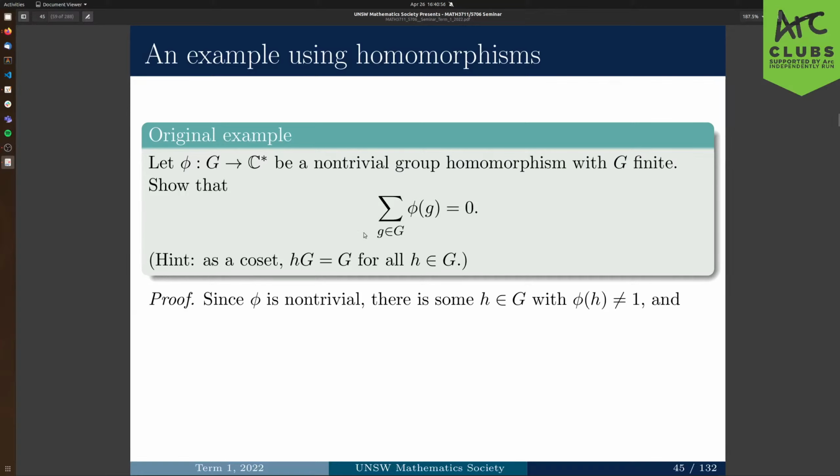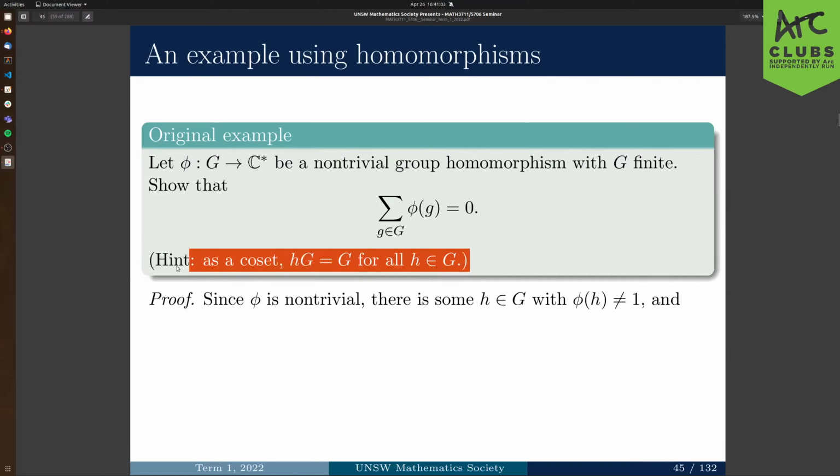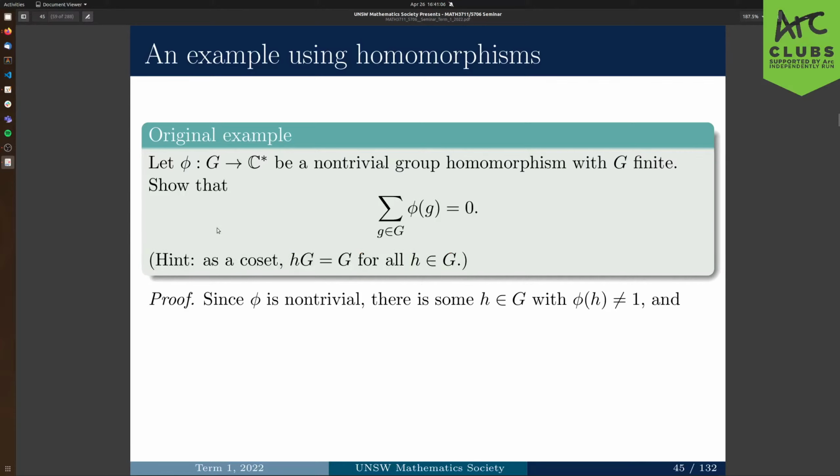And this one here is a pretty tricky question. Like, if I just didn't have the hint here, it wouldn't be at all obvious how to do this. So I've included the hint as I think it would have to be given on an exam. The hint is that as a coset, Hg is actually just G again, if H is actually in G. So it's a property that you would have seen in lectures. I won't bother proving it now, but as a coset, Hg equals G. So once you multiply by an element in this set here, you don't change it, right?